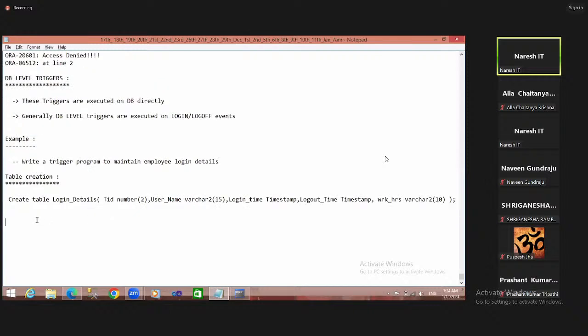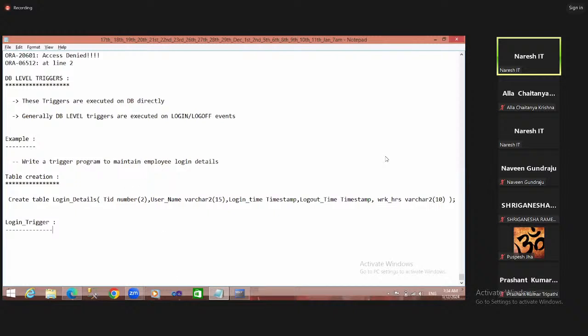So now the first one is the login trigger. Okay, sir, but when is this trigger body executed in our database? In previous examples, before drop on schema, or before insert or update on the EMP table, we read about different types of events. But for database level triggers, when is it executed, what is the event?